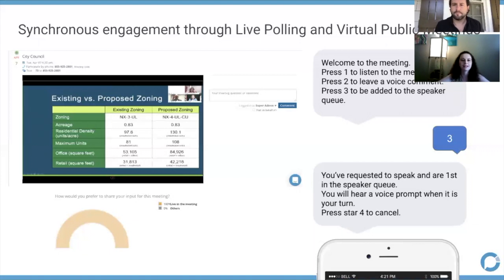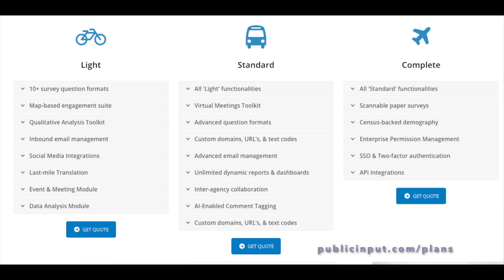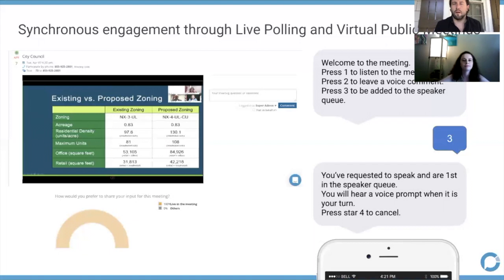That's excellent. And my last question for you is, can you tell us a little bit about how the price structure works for Public Input? What we focus on is annual subscriptions, and we focus on a couple of variables for those subscriptions. One, the size of the population of a community. Two, where its funding comes from, whether there's FTA funds or FHWA funds, if it's just local funds, and then, of course, lastly, the number of departments that we expect to support from a training and tech support perspective.